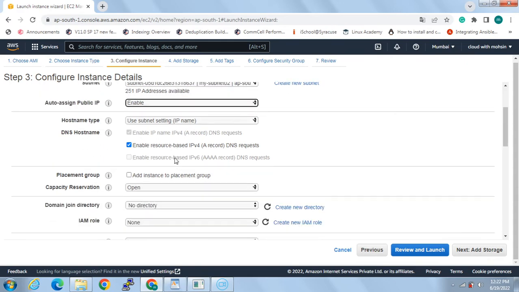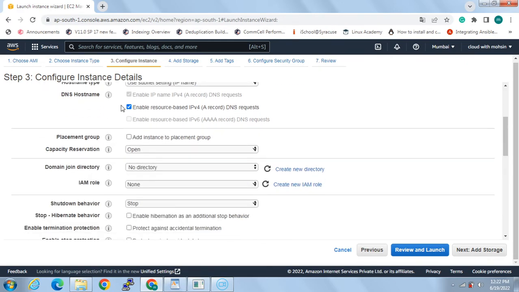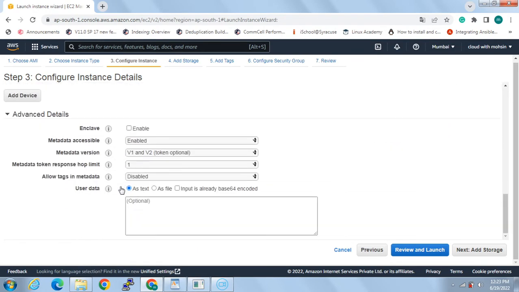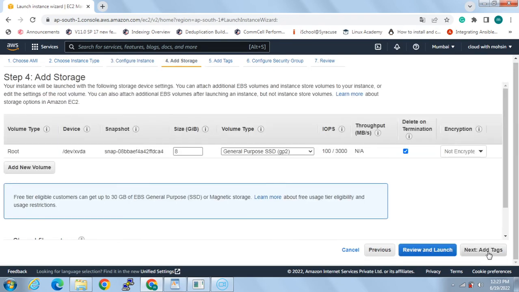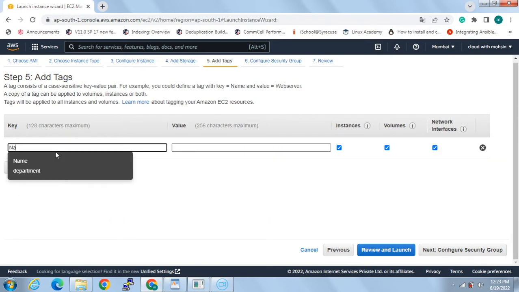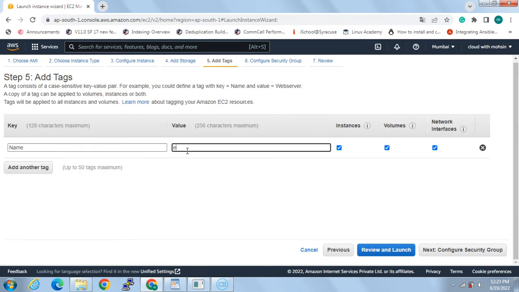Then I'll stick with the default settings. Click on next to add storage, click next to add tags. I give this the name EC2.